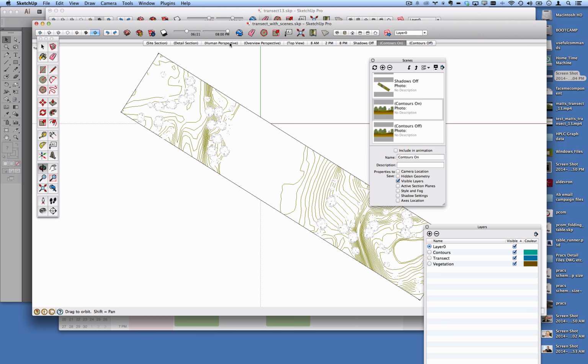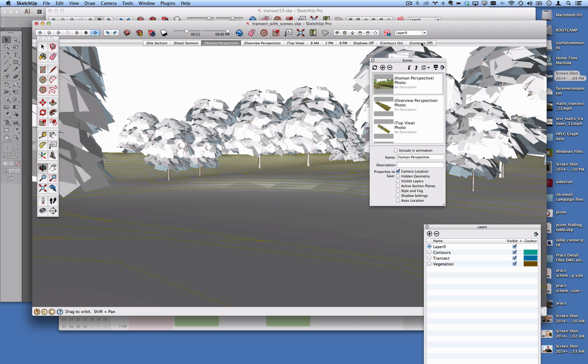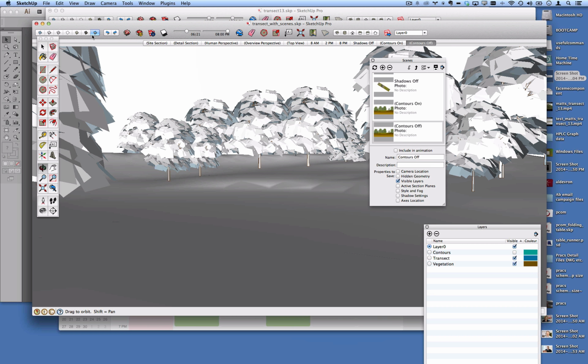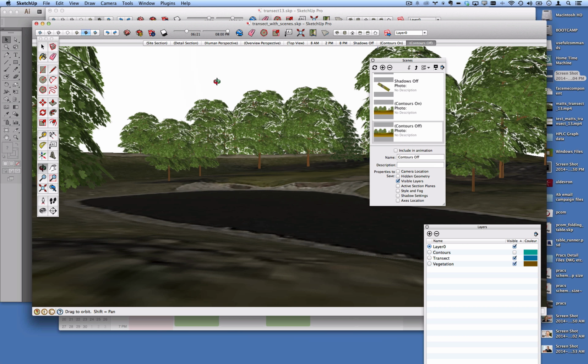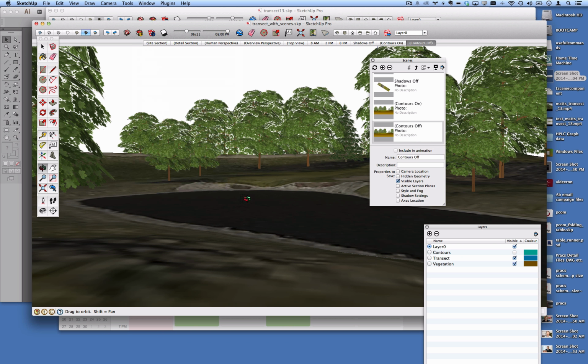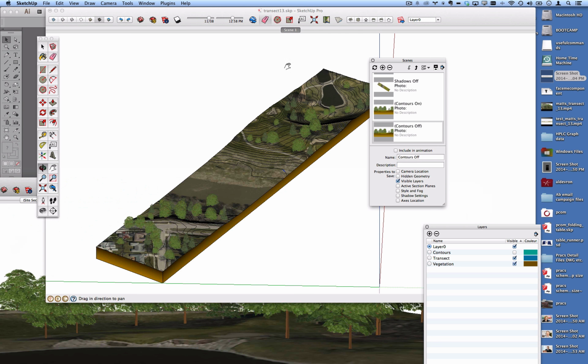So if I want to turn those contours on or off, I can use those last two scene tabs, and these kind of function with one another. For example, maybe I want the human perspective view and I want to turn off my contours. So the scene tabs just allow you a little bit more functionality. You can create your own template if you find that you use the same scene tabs on and off, more so than not. If I were to save this as a template, I'd probably want to delete all of the geometries first. But anyway, this video is not about saving templates. It's about getting to this from here.